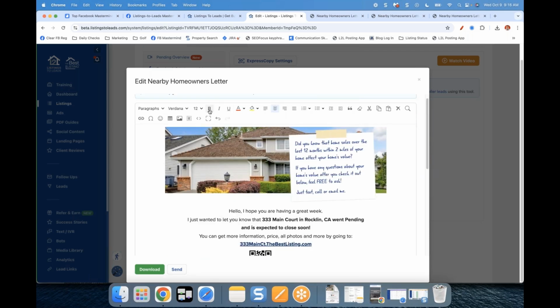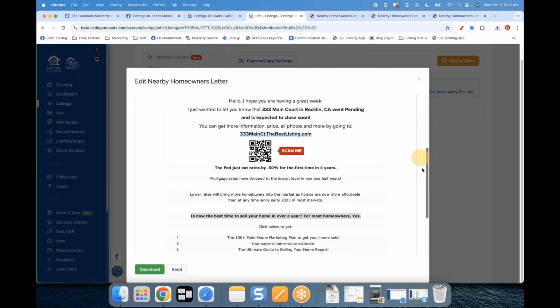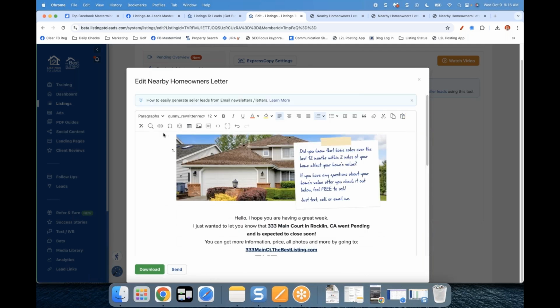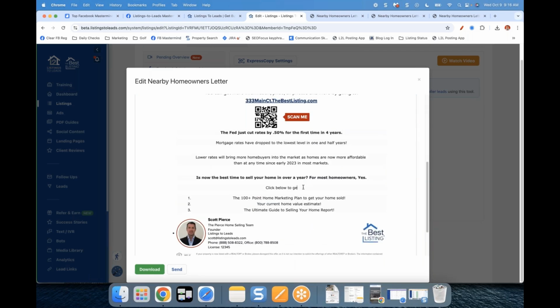So I'm just replacing the default call to action with something more topical. And let me do that arrow. And then I'm going to change "click below" to "the QR code above" because they can do all that stuff there.